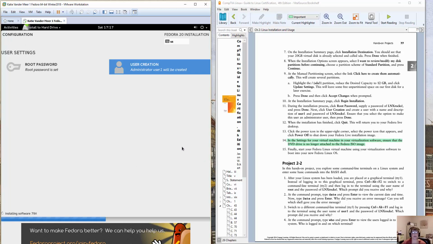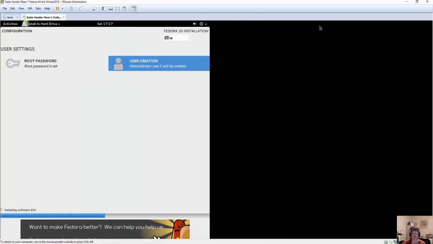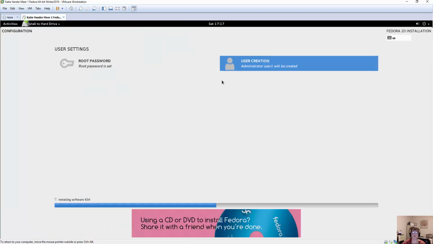Those are all of the settings that we need to do. And you'll see mine is 80%. We are on step 12, where we just let our installation finish. Here's a power off button, but of course I don't want to power that off while it's installing.